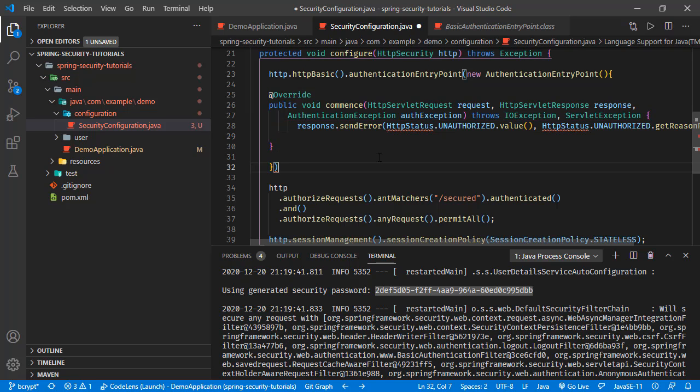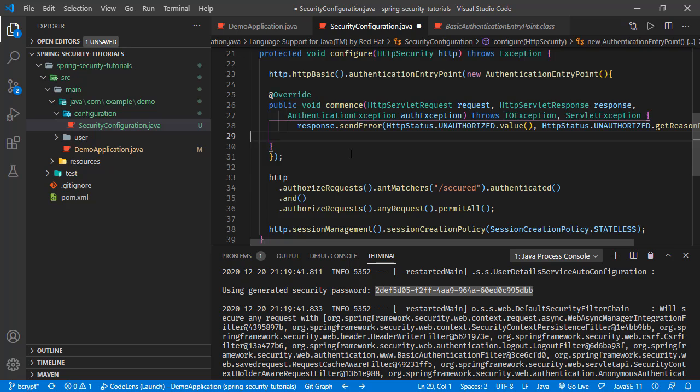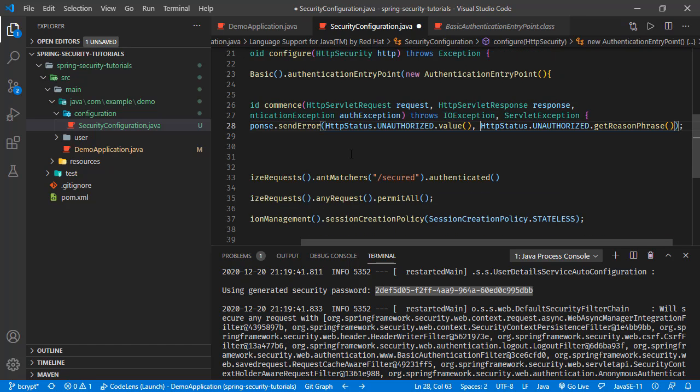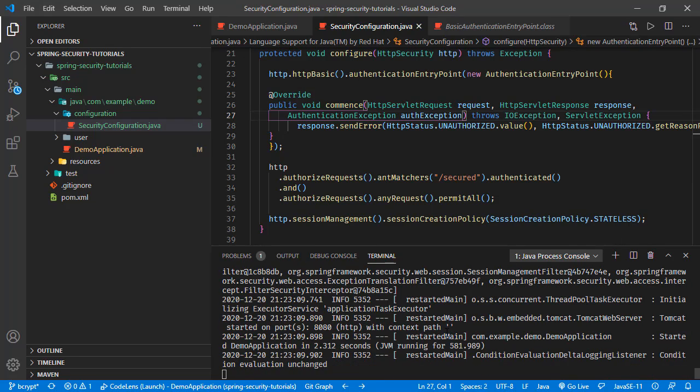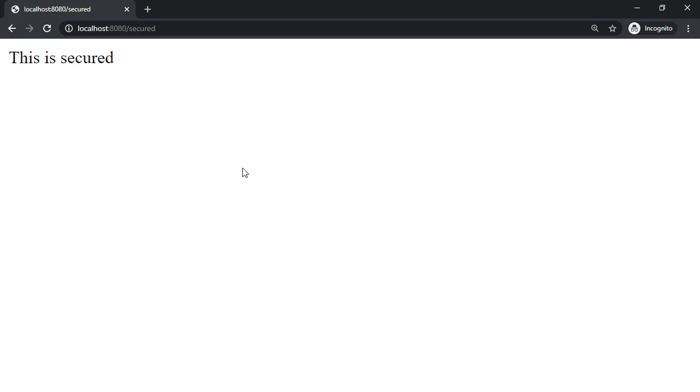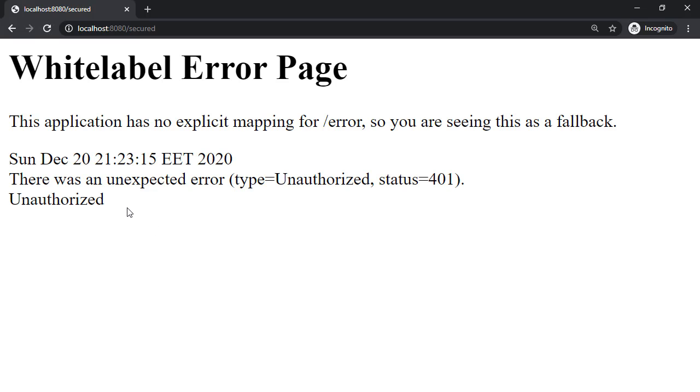Just fixing the errors here. So that's it. Now saving this one, and the application is restarted, going back to the browser, refreshing this page, and here we are receiving this 401 unauthorized.